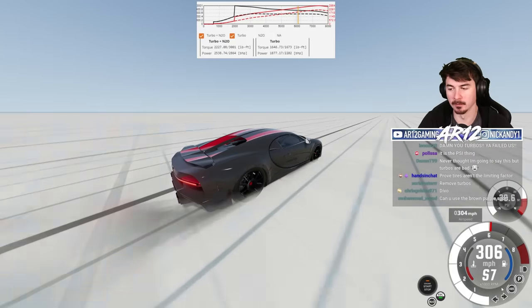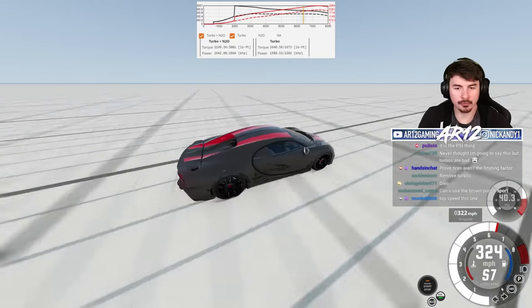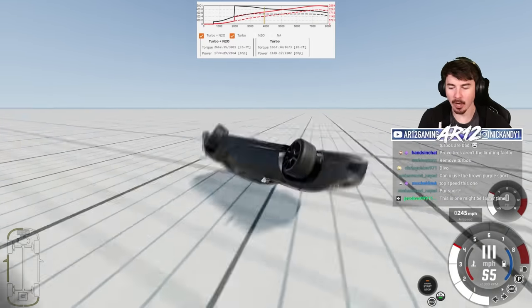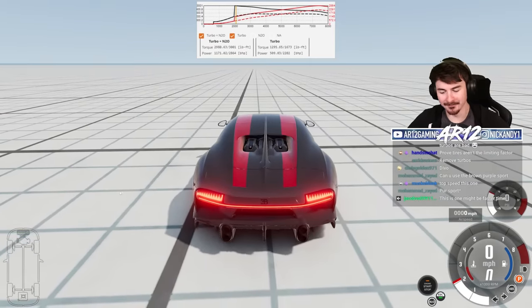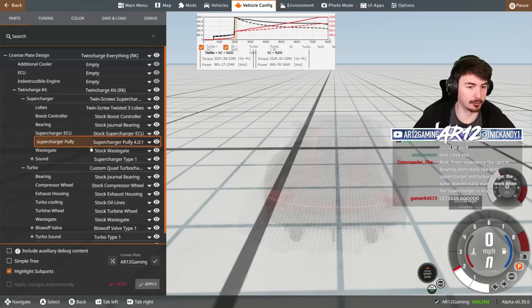Not a tire problem. If the tires can go this fast, then what in the turbo or supercharger is messing with it? I'm doing 330 and it's still got all the grip. Something broke massively because I cannot... okay, there we go. I'm not going to do the supercharger ECU. I'm just going to give it a fat turbo pulley.